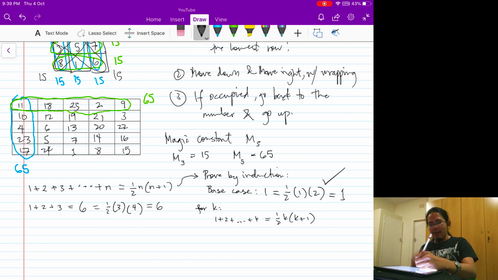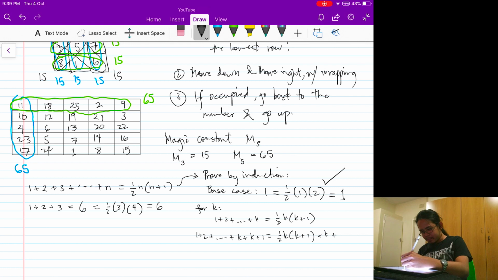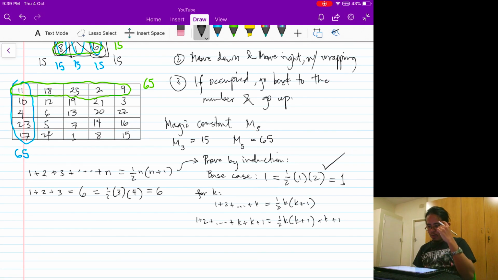How do you do that? Well, for k plus 1, you're adding 1, 2, 3, all the way up to k plus 1. So what you do is you just add, in this case, k plus 1 on both sides. So I add k plus 1 on both sides, and what happens is I can rewrite the right-hand side as, let me see.